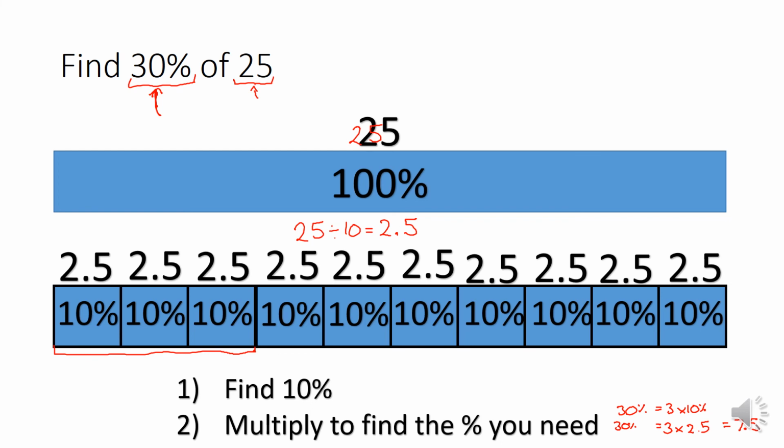So we've got our final answer now. We've got 30% of 25 is 7.5. And you can see we've got a decimal answer, but that is fine. You can end up with that. So we've finished with this question now. It's a bit harder than the ones we're doing today, but if you have watched this one, you should be feeling a little bit more confident with these because this is a bit beyond where we need to go.